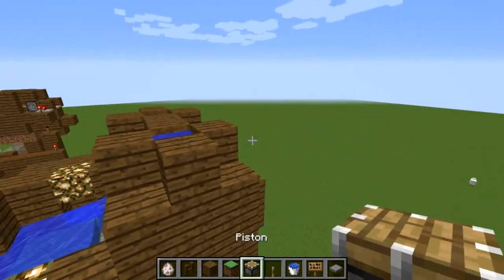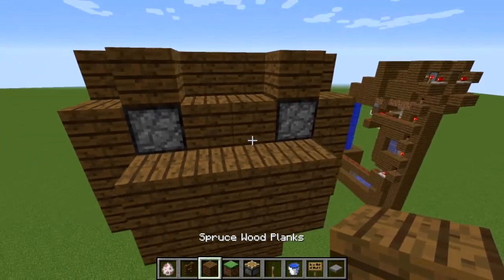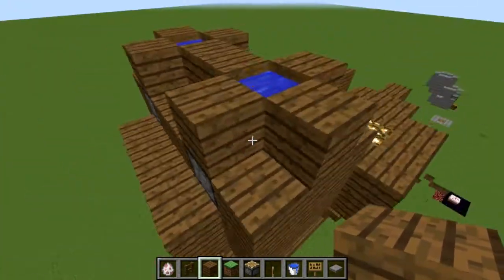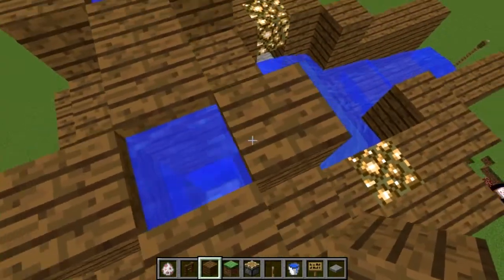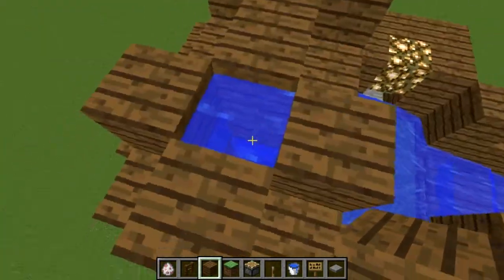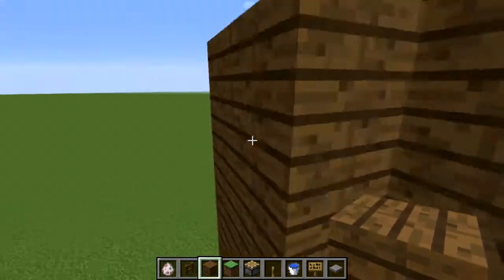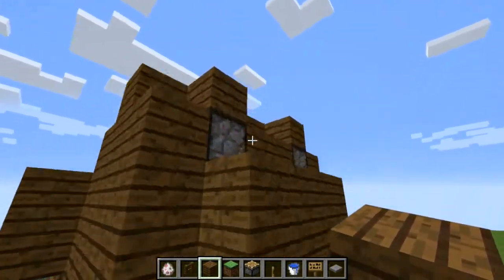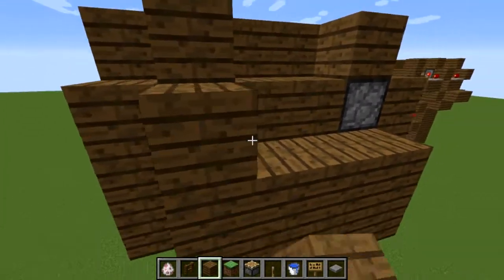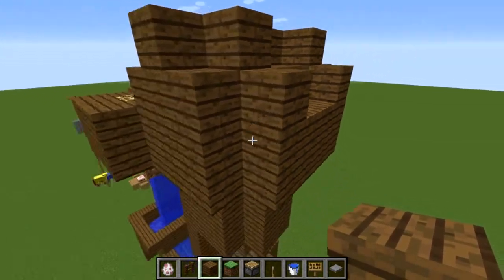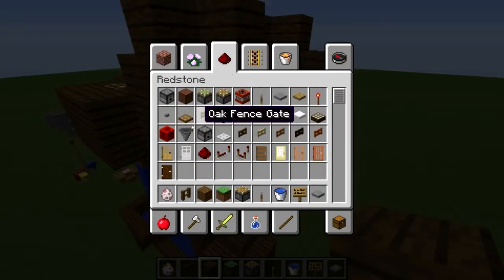So now we just need to get a system set up for these pistons so that they are actually closing this and opening this, and we want it by default. Yeah, we want the water to close at the same time as our gate goes up. So we're going to have to connect those later on as well. Whoops. So what we want to do is put a block behind each of these here and a block over on this side here. We're going to need our repeaters and redstone.